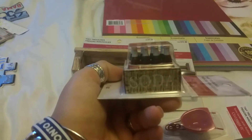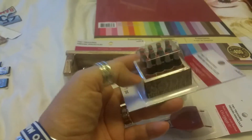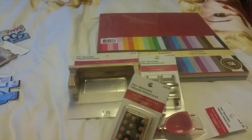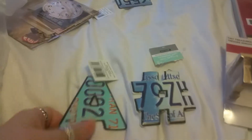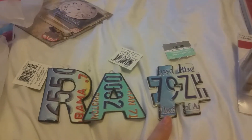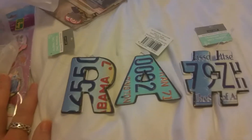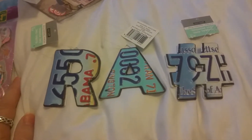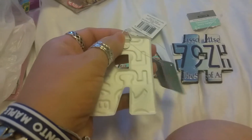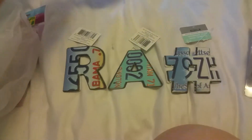We also got these Coke bottles — they look so vintage, back in the day when we used to drink Coke out of bottles, this is what they used to look like. These are 70% off at Michaels right now, which is a great deal. Then we got some little license plate letters — we got an R, an A, and a number sign hashtag. These were regular $5 but we got them for 70% off too. They're metal and come with a little hook so you could hang them, but I'm going to put them in my mini albums or journals as embellishments.